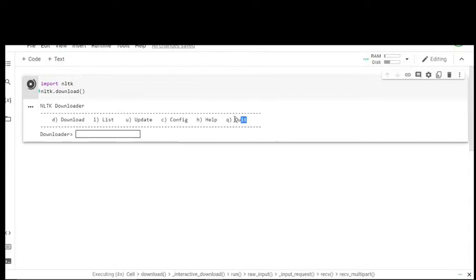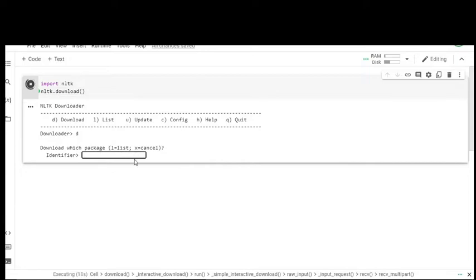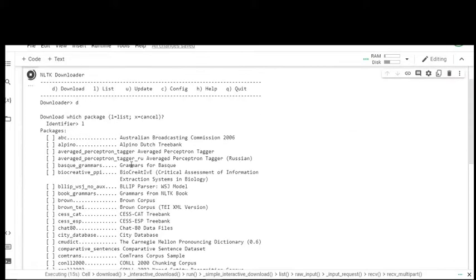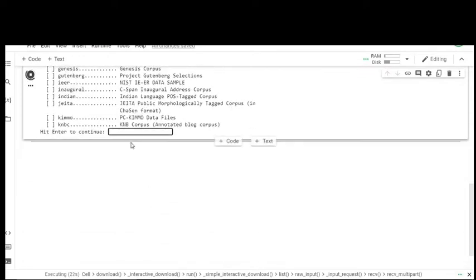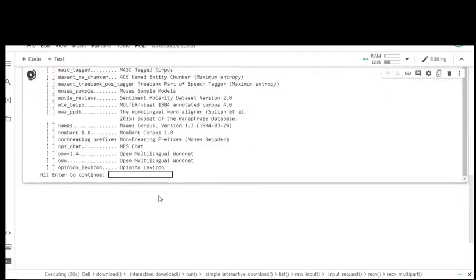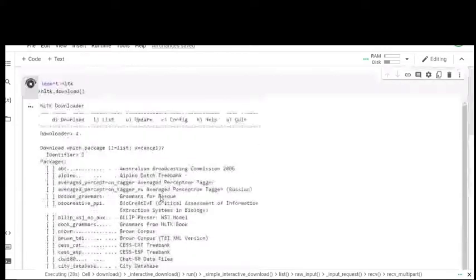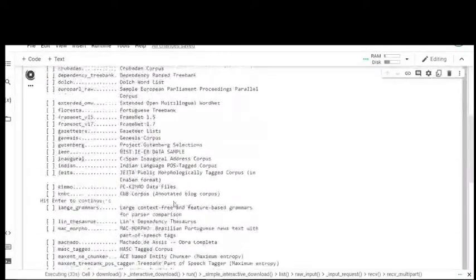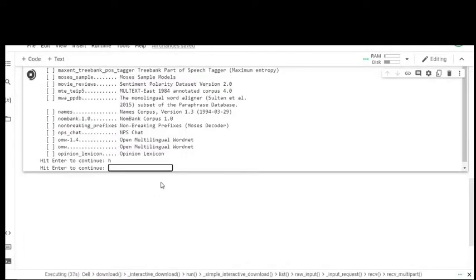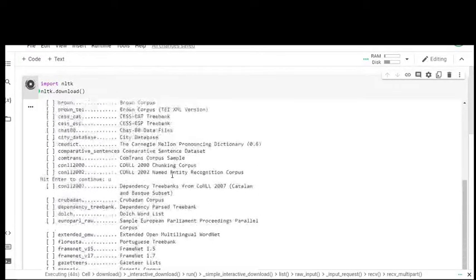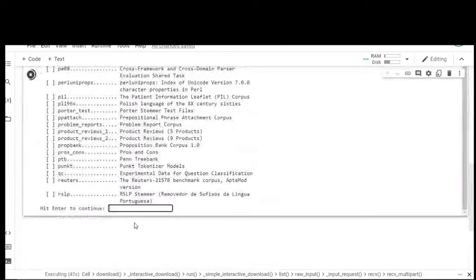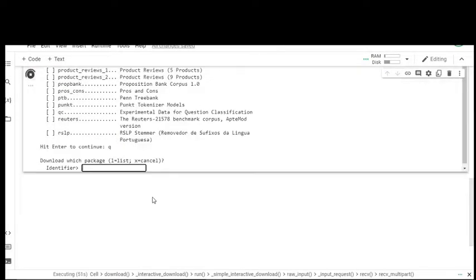Once you download it, this kind of options comes. Let's say if I press D, okay.